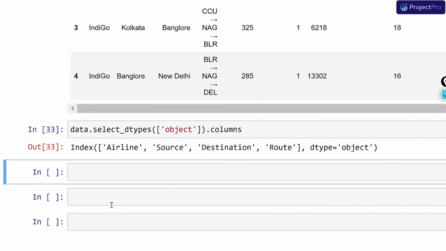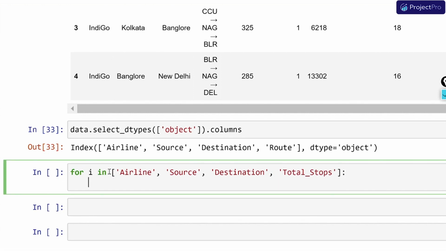Now, before we do any of that, let's try to find the relationship between the price and the airline, source, destination, and total stops. I will write a simple for loop that will create a visual representation, and from that we will be able to understand the relationship between the price and airline, source, destination, total stops. For that, I would say for i in this particular list containing airline, source, destination, and total stops.